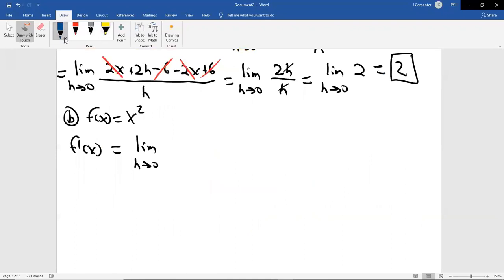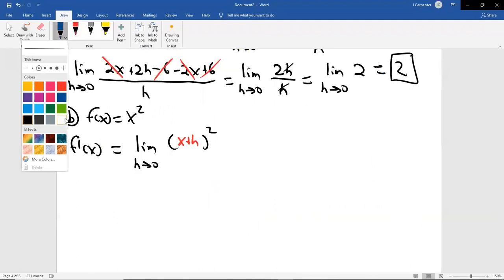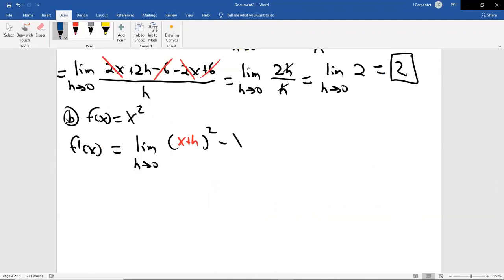All right. So the limit as h goes to 0 of f of x plus h. The function is x squared, so this should be x plus h squared. Then minus f of x, which is just x squared. The minus part is always given to us. It's the f of x plus h that you'll have to do some work with. And then all divided by h. Again, this was originally just a slope formula that we have made more complicated because we want our 2 points to become 1.